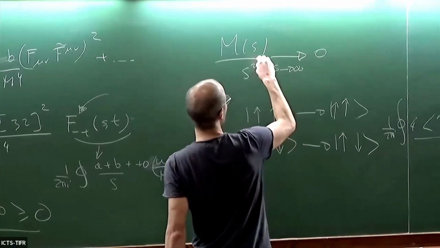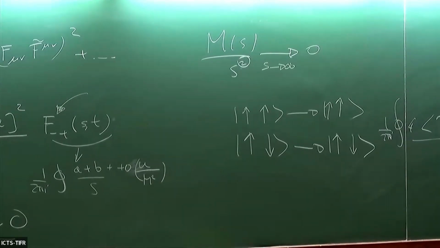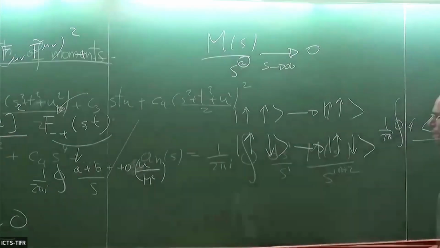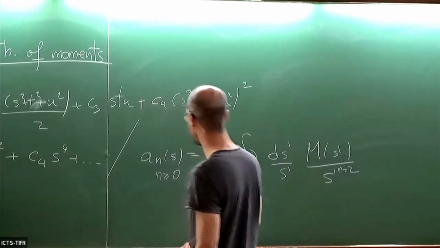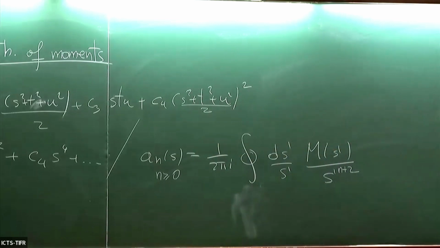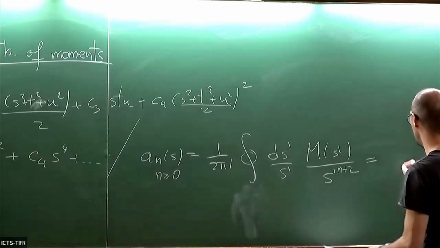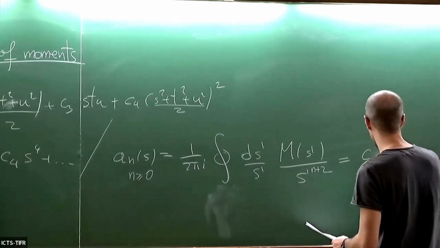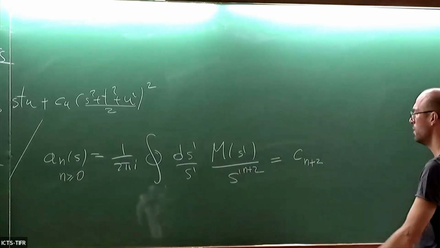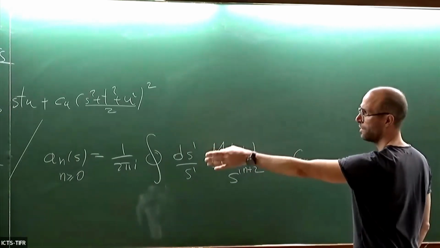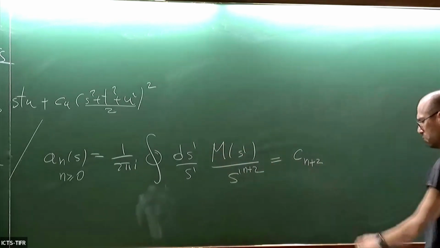So we start with 2 here. It's convenient to actually factor that 2 out here. Okay, so now the arcs start with n. The convergence is going to be guaranteed by n equals 0. By the argument we saw before, this just gives us C n plus 2. Okay, before it was Cn over m to the n. Now the mass is taken inside the C's, and the n is shifted by 2. So this is the relation.